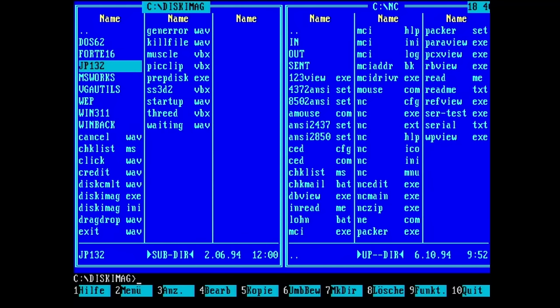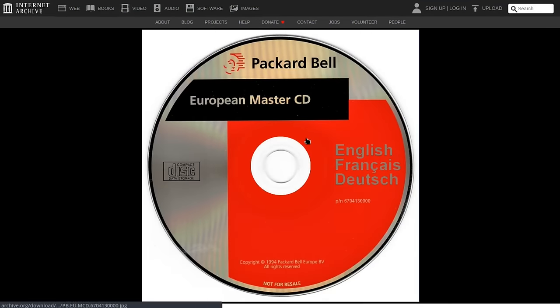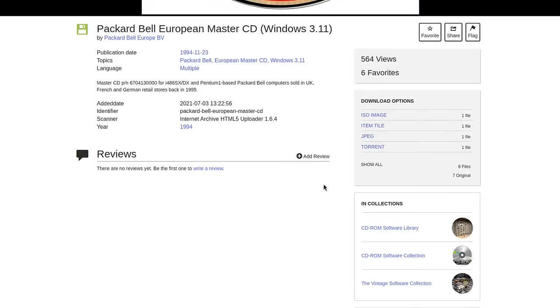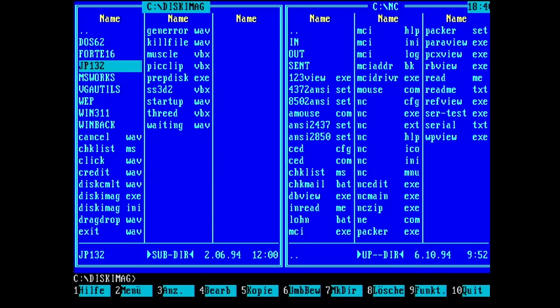Of course, it wouldn't be a problem to get the drivers from DOS Reloaded DE, Vogons or other well-known sources, but I also wanted to spend some more time with that OEM software and see what else could be found there. Luckily, after a bit of searching, I found the accordant Packard Bell CD images on archive.org and fetched everything from there. That was quite exciting, especially because there was one directory named JP132, which contained only corrupted files on the hard drive.